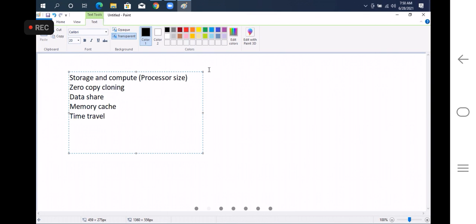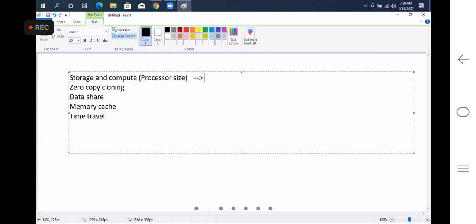So what happens here is the storage and compute. If you use any software, whichever you are comfortable with, Oracle or Teradata or SAP, Mongo, any database, any software, we need hardware setup and storage capability.